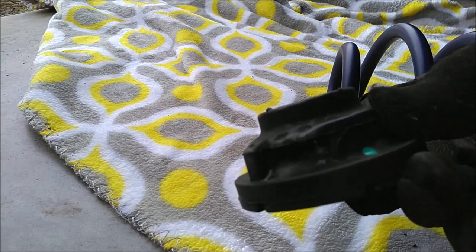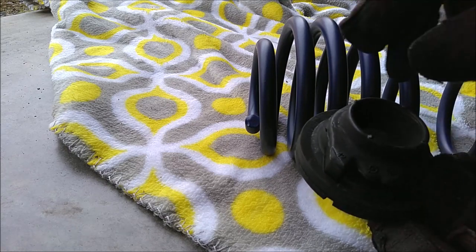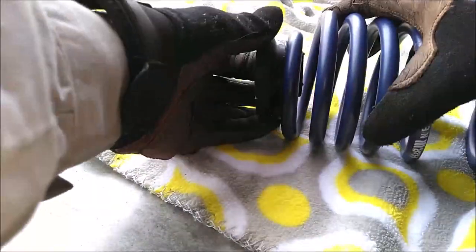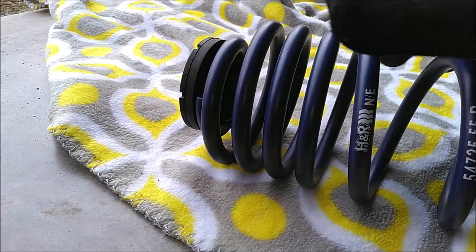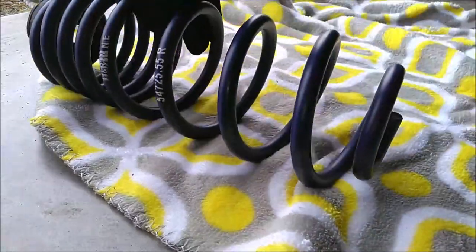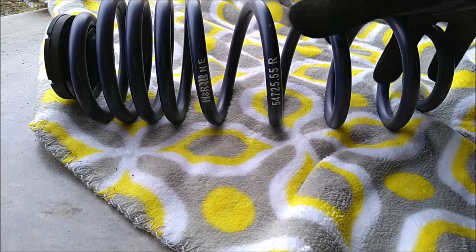You can see on this, the top of the spring, which is right here, this part of the spring has to rest right in here on this rubber top piece. So just insert this like so, just push it down in here. And that's ready for installation. Now make sure that you know what the top and bottom is. This spring is not the factory spring, as you can tell, but this is the top for this style spring, and this is the bottom. So it's very easy to install. We've got to do that right now.